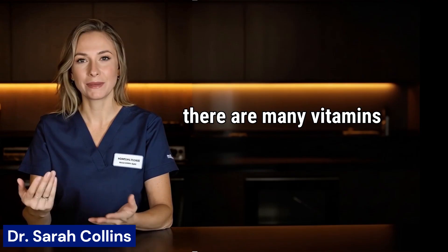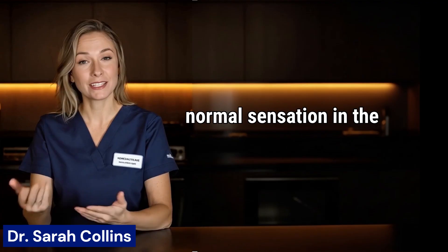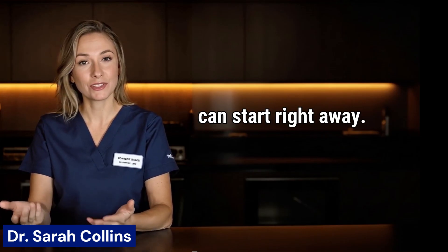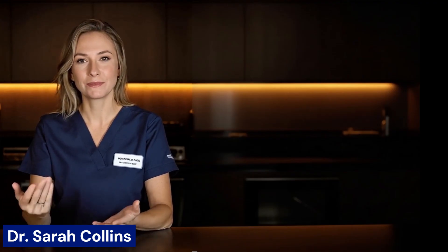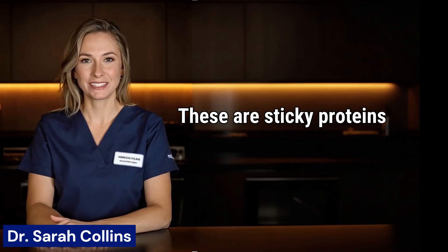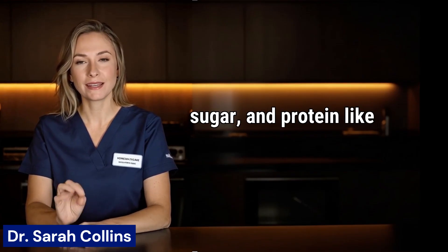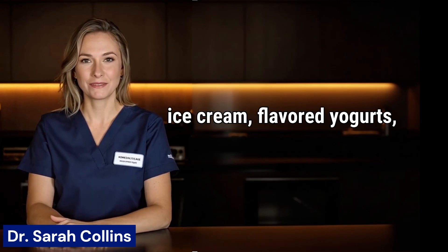As you can see, there are many vitamins and nutrients that restore nerves and bring back normal sensation in the toes, hands, feet, and other areas. Many are already present in foods you may eat often, so you can start right away. Prevention is also key. One of the top causes of nerve pain is too many AGEs—advanced glycation end products. These are sticky proteins that clog nerves and disrupt signals. They are found in foods that mix fat, sugar, and protein, like BBQ meats, donuts, pizza, ice cream, flavored yogurts, and fast food.